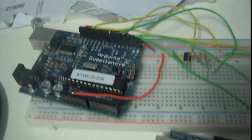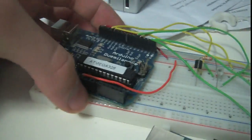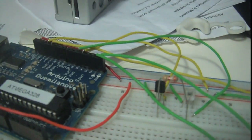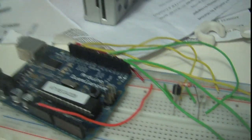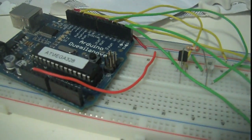Hey guys, so today I'm going to be explaining this — this is for the cosmic rays project. I'm going to be explaining how I am doing the data transport between Arduinos. So let me explain the setup here. This is by no means even close to final. This is just sort of testing out this software to see if it works, to sort of get the data transport right. This is by no means final software, and I'll switch to screen capture when I need to explain it. But first I've got to explain this hardware here.